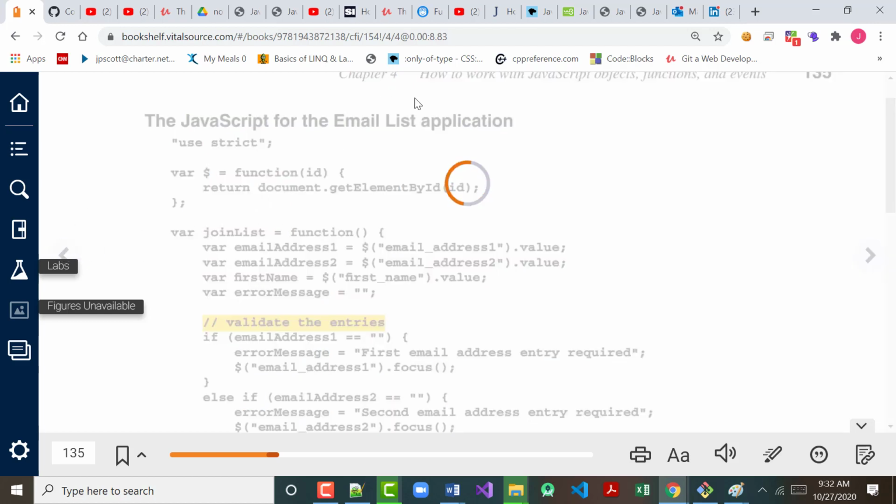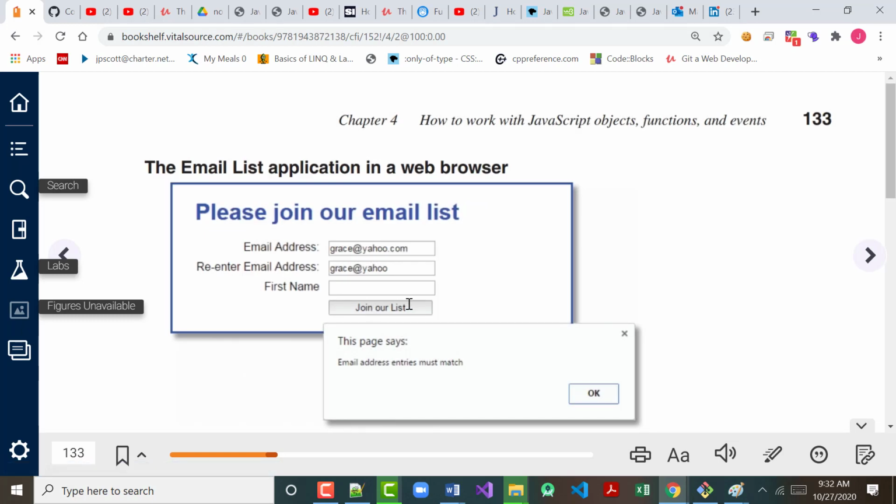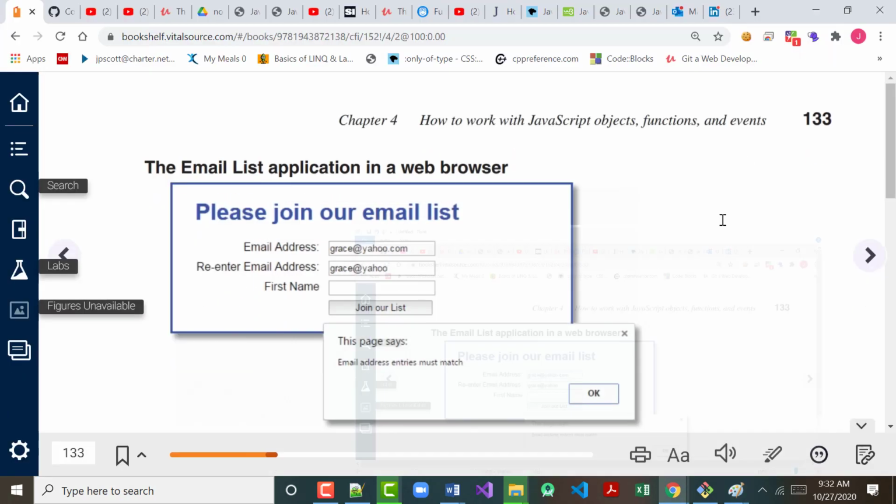And as soon as I start running Camtasia like this, it really slows everything down. So there's our button, right? That's our only button on here. Join our list, right there. All right. Back, let's do this. Screen. There. I've got a picture of it if we do need to refer back to it.